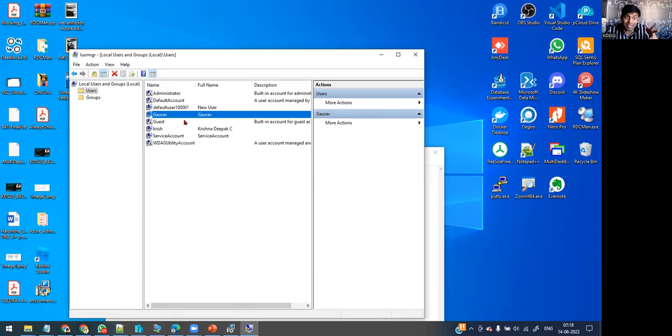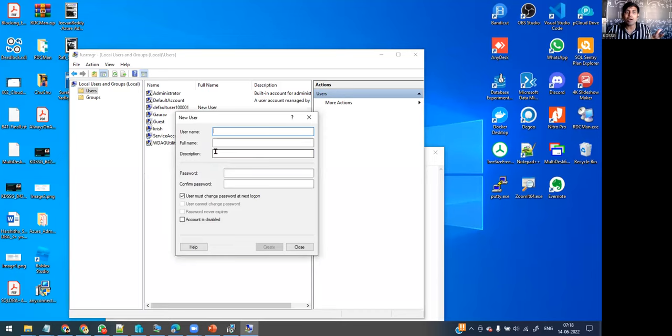So Gaurav is a person, right? Krish is a person, right? These are persons. Default users like 1000 something are also persons. So these are all people using this computer. Like a human using the computer, I can also create one service account, or maybe I'll call it SQL Server Service Account.